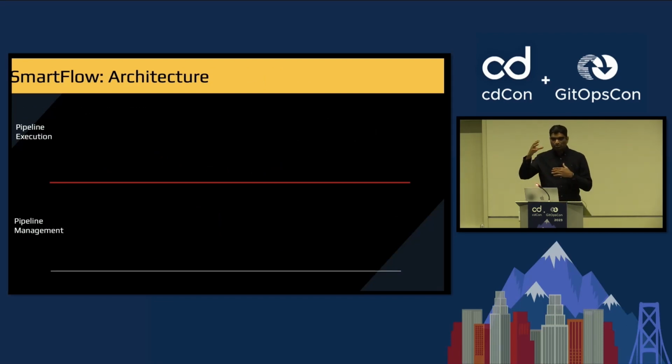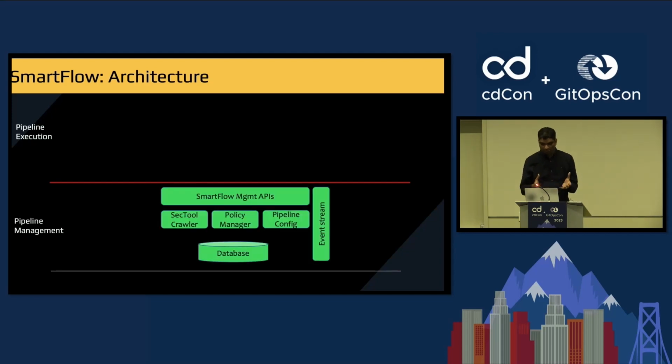On a very high level, it has two components, right? Pipeline executions and pipeline management. Pipeline executions is all the components that get involved when you start executing a pipeline. When I create a pull request, the pipeline gets executed. All those things come under pipeline execution. Pipeline management is what is happening in the background, or out of band, that influences the pipeline executions. Like I make a policy, the CISO is making a new decision, or some tool is getting deprecated from use. All those things come under pipeline management, happening in the background, and they influence the pipeline execution. So what do those components look like?